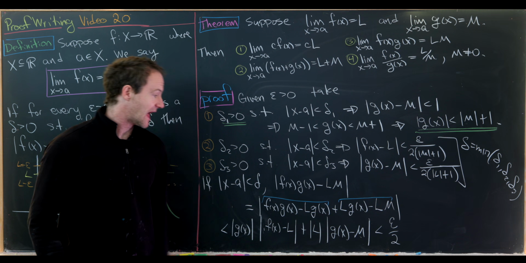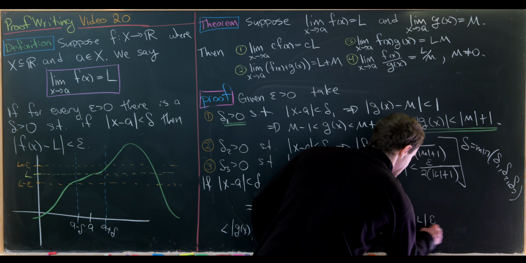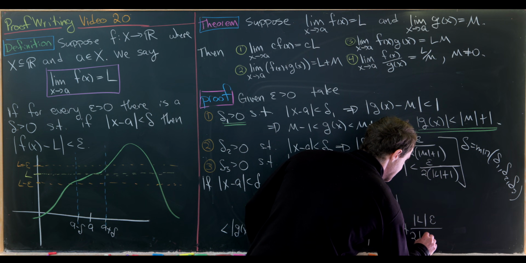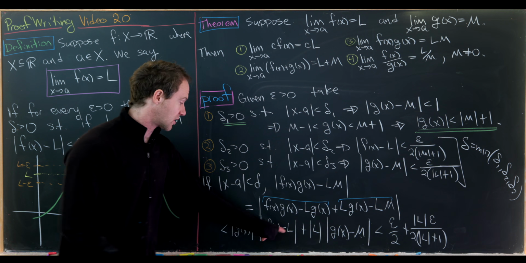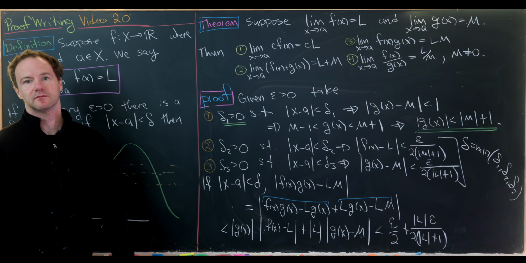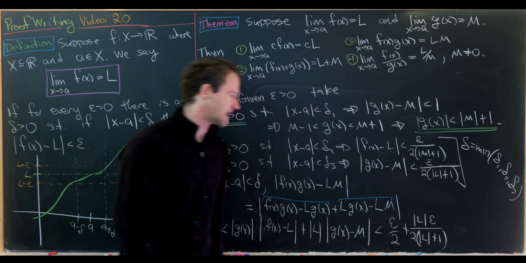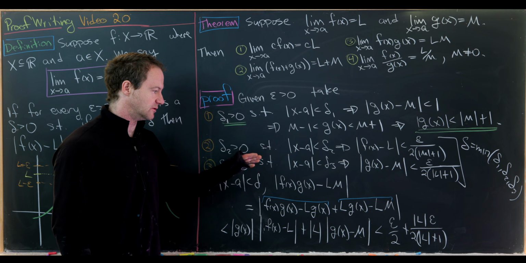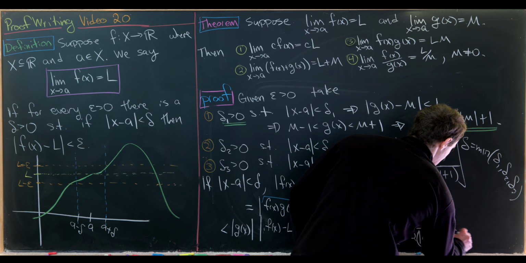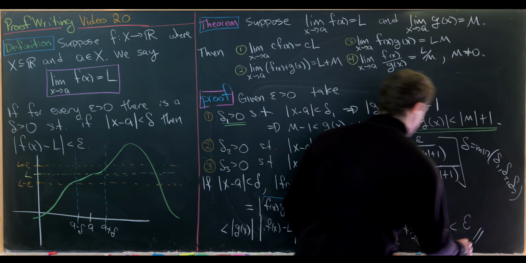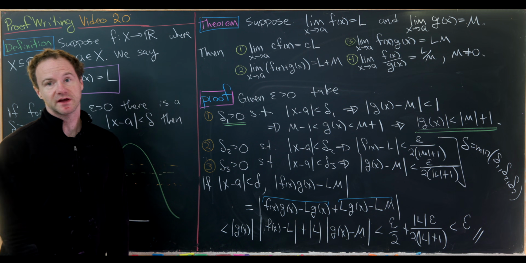And then we'll have an L times epsilon, so plus the absolute value of L times epsilon over 2 times the absolute value of L plus 1. So that occurs from this last term. But notice that this L plus 1 and this L will cancel that down to epsilon over 2 with the correct inequality, giving us this whole thing is less than epsilon over 2 plus epsilon over 2, which is epsilon. And that finishes this whole thing off.